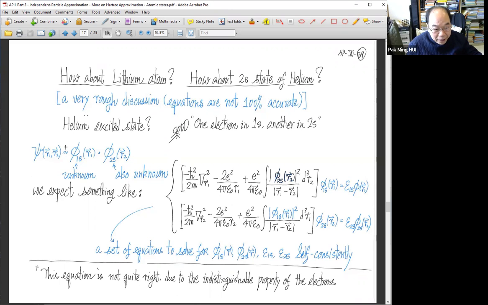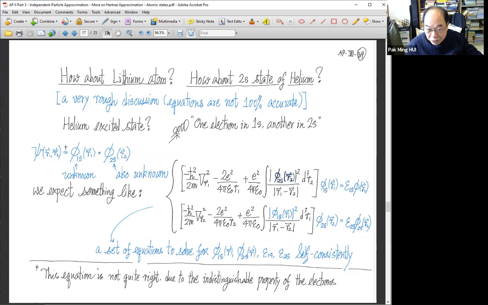But at least conceptually, we can think through the idea. So roughly speaking, we may think that 1 electron will be with 1s, which is unknown. Another electron should be promoted to 2s because we are thinking about excited state. So this is also an unknown. Therefore, this time we have 2 unknowns, wave functions, right? But if we just think physically, we focus on this electron in 1s.